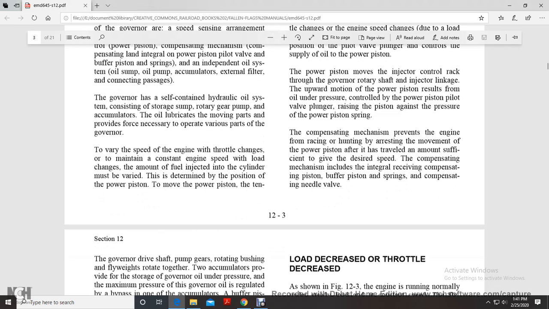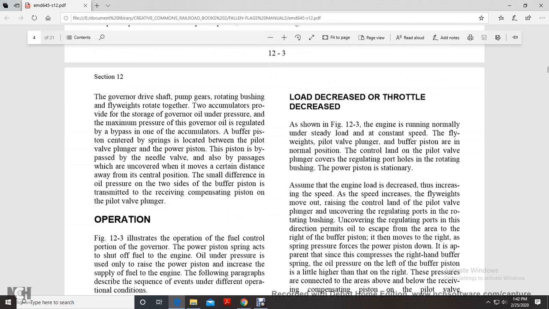The compensating mechanism prevents the engine from racing and hunting by arresting the movement of the power piston after it has traveled an amount sufficient to give the desired speed. Compensating mechanisms include the integral receiving compensating piston, buffer spring pistons, and compensating needle valve. The governor drive shaft, pumps, gears, rotating bushing, and flyweights rotate together. Two accumulators provide the storage of the governor oil under pressure.